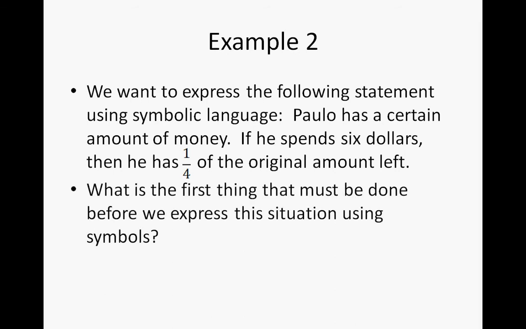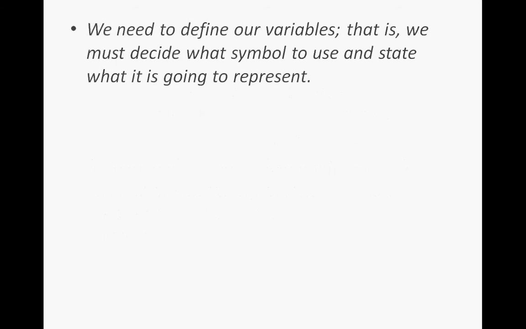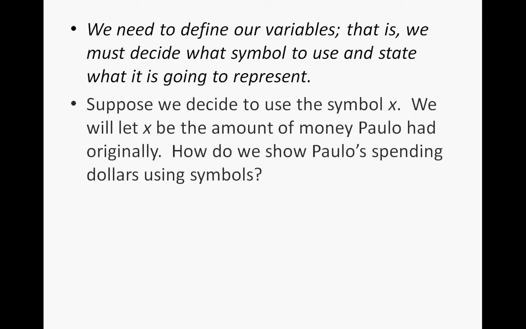So again, the first thing we must do before we express this situation using symbols, we have to quantify the symbol that we are using. So we need to define our variables. We must decide what symbol we're going to use and state what it's going to represent. So this is our let statement. Suppose we decide to use the symbol X again. We are going to let X be the amount of money Paulo had originally.